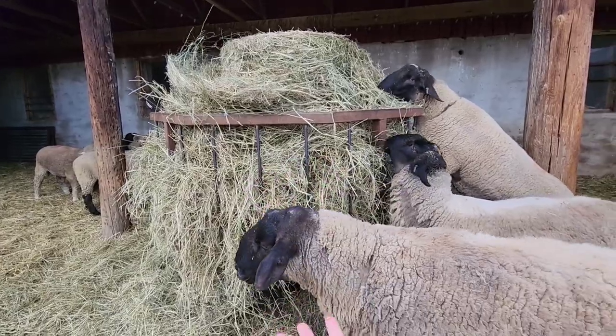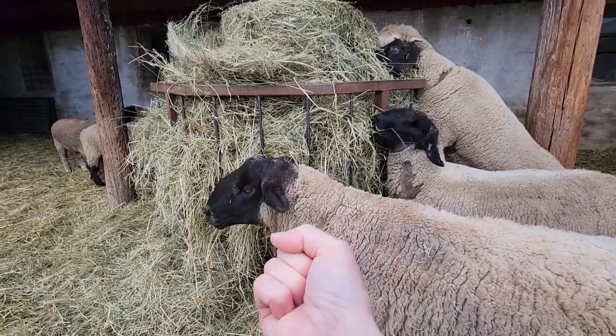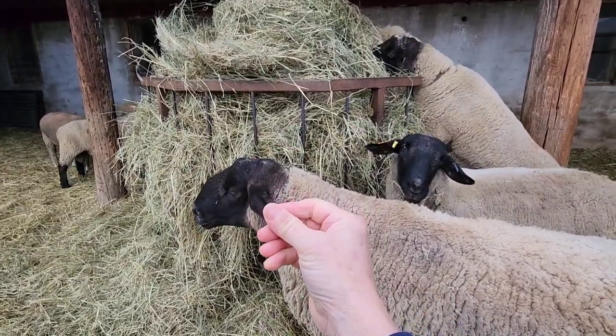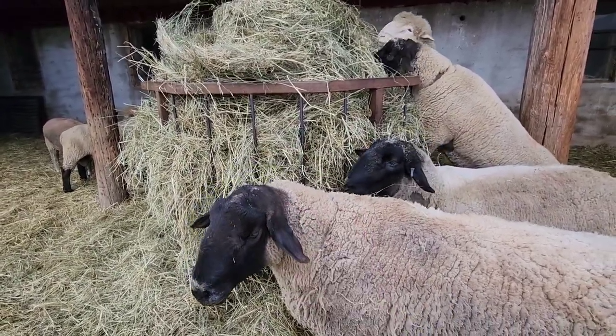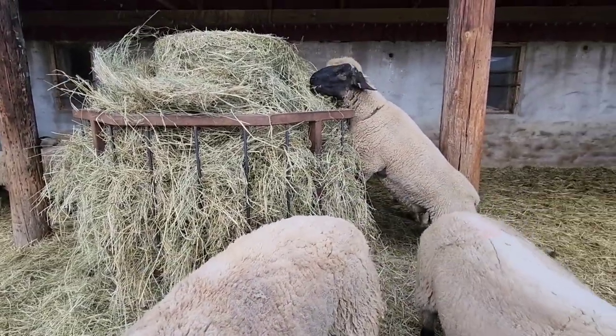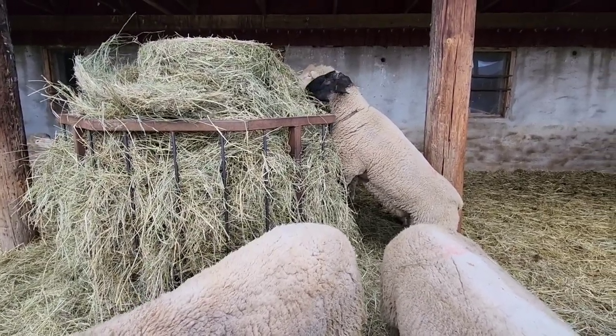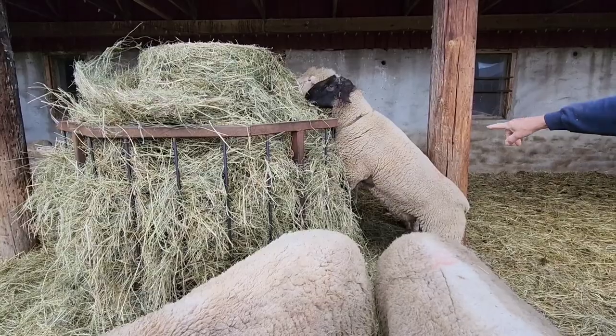700 are gonna be laying on top of that hay on the bottom. So in order for them to get it, they gotta tug it out or break it off with their teeth. I would challenge people to be able to pull it out. It's very, very difficult, so it makes eating a lot more difficult. But you know what I really like about it? When you sell sheep, it makes them look longer.